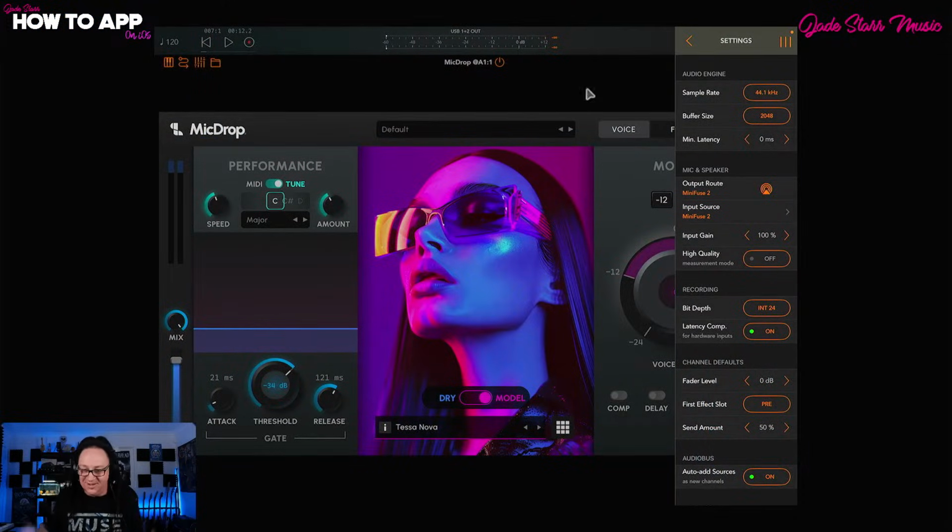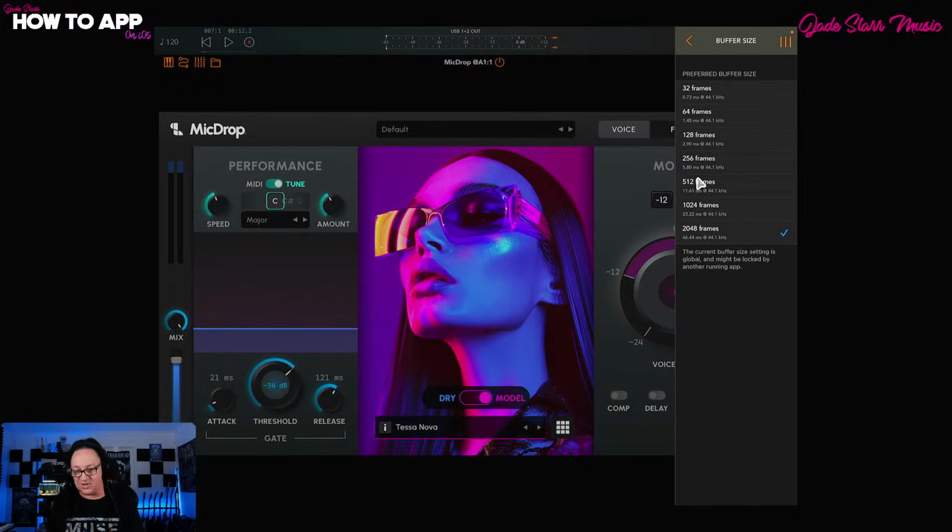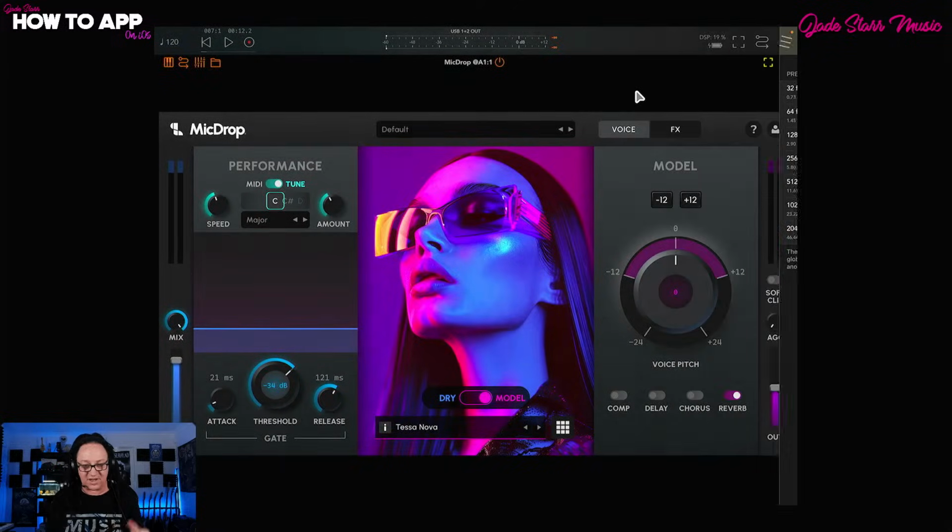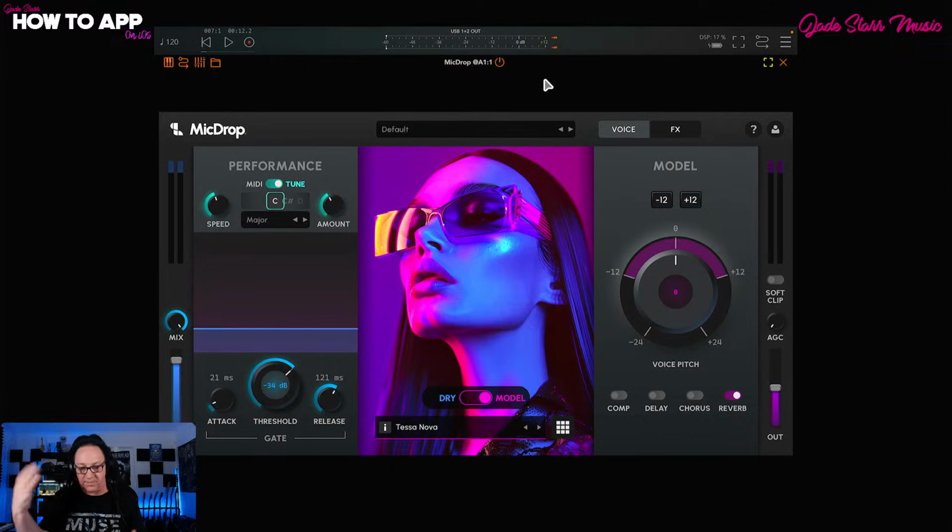Again, I'm just trying to drive all this stuff home and be as thorough as I can with this. We're going to put it back up to 2048. I don't know why Logic does not offer more. I mean, Logic goes up to 512, which is utterly ridiculous to me. We all need to petition Apple and get them to sort that out. It's stupid. It really is. Nearly every DAW allows you to go up to 2048. And again, now that we've added that buffer in there.